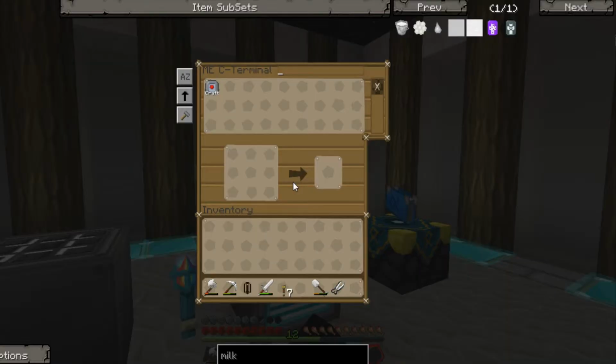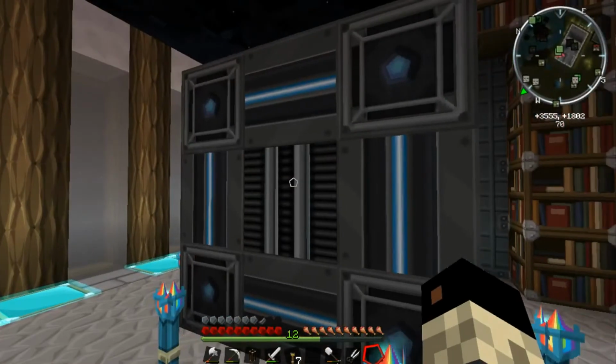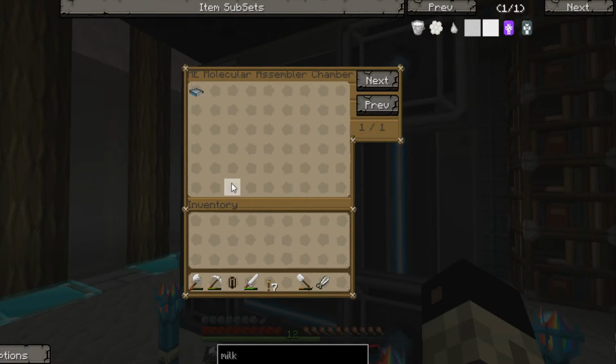Up here, this is the ME crafting terminal. Crafting table there is inside it. And this is what I mean by make you stuff. Because we've encoded the electronic circuit board into our pattern encoder, which is this box here. Pattern encoder, you put it in there, you put a pattern empty drive in there, you encode it, you then bring it over to this big giant multi-block machine. There we go, ME encoded pattern, and it tells you what it crafts, what you need to make it, and you have to do them all individually, but you can put as many as you want.